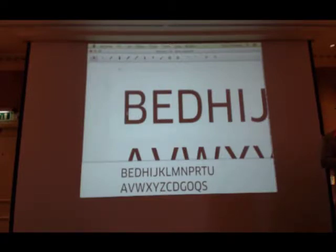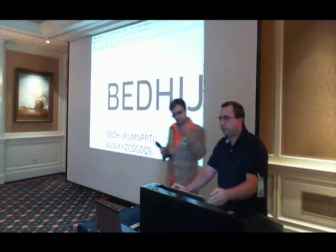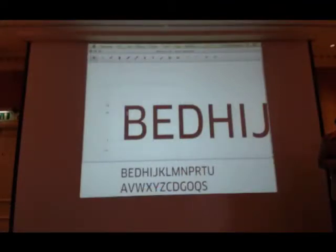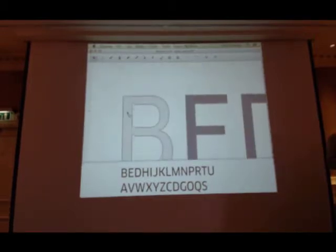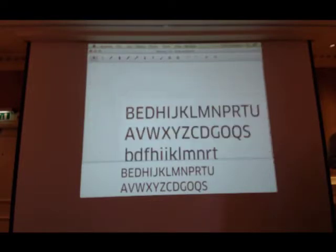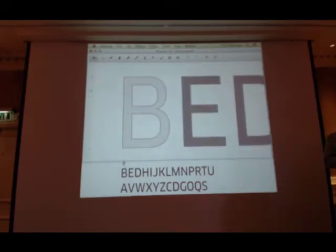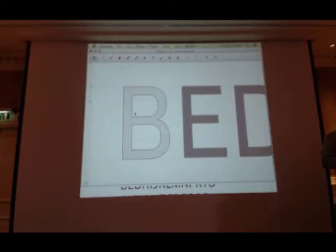Okay, so for example, we have three levels of zoom. The first level, like this one, is a preview of your form. The second one is metrics. So you see the vertical metrics, you see the horizontal metrics. You can drag them to adjust spacing or kerning, but you don't see the nodes because you don't need them in this zoom. But you can zoom in even further. Then you are in outline mode, so you can move points. You can smoothly change from one to another. But there are some predefined things. So while I'm here, I can see all my points. And some of them, well, you can just move.